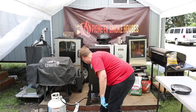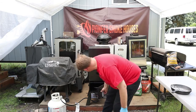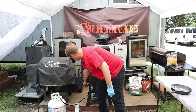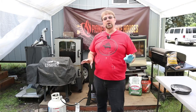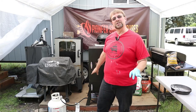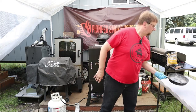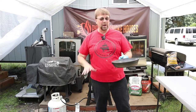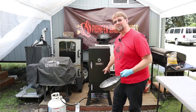I've already turned on the propane tank, and there it goes — you can hear it come right on. This is something we're going to want to cook at a little bit higher temperature, so to get it heated up as quick as possible, we're going to turn it on at a higher temperature. I have the cast iron pan here for the wood chips, and that will go in the bottom door of our Masterbuilt MPS 230.